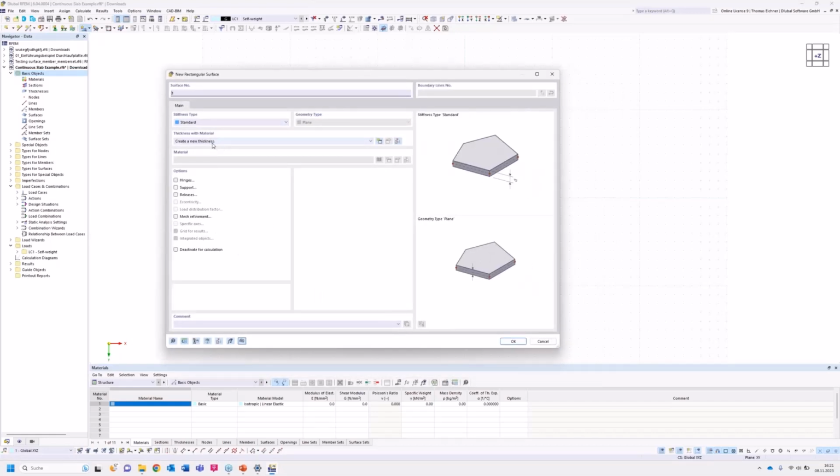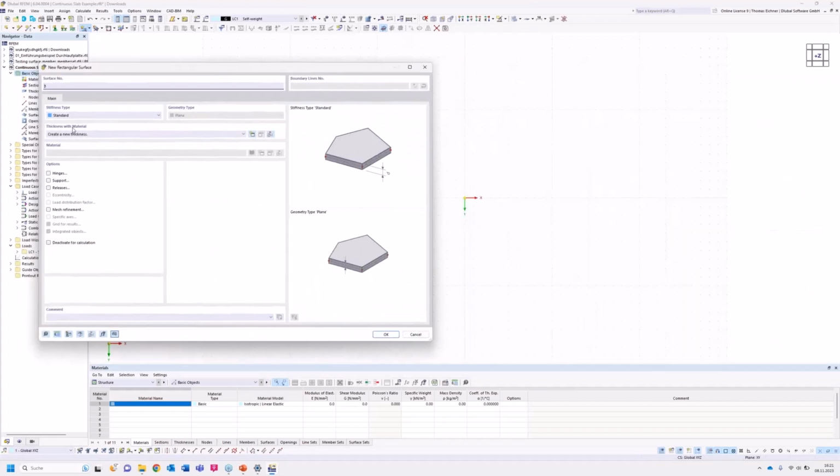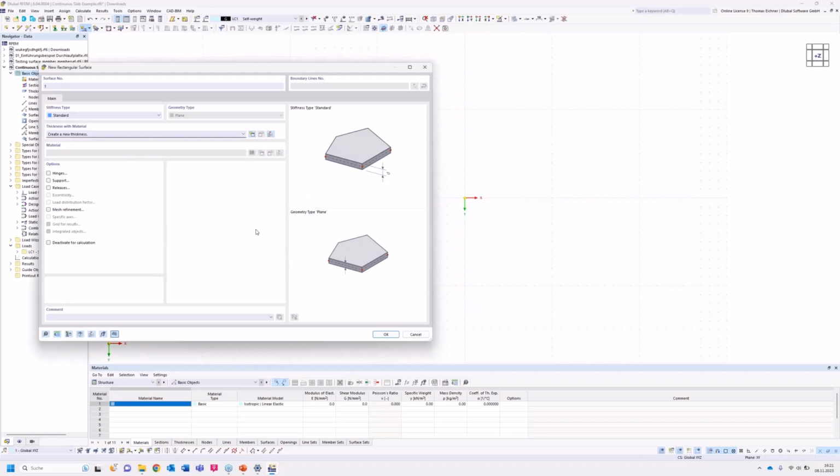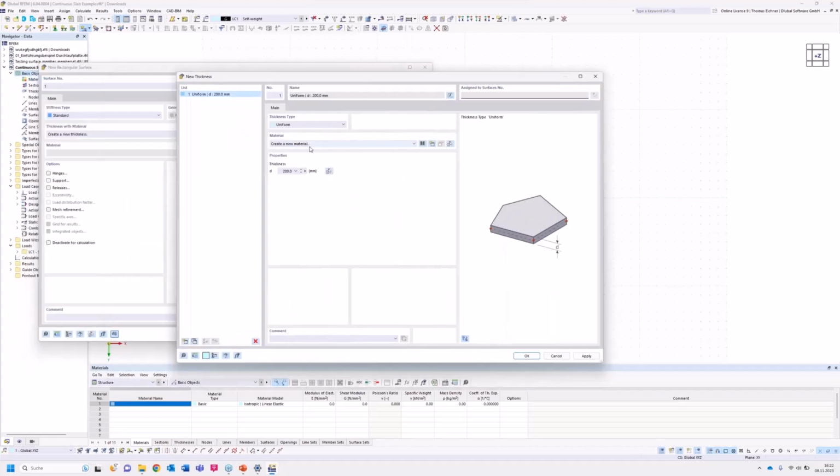Right here, we can go on and create our thickness. Just for your knowledge, if we don't have a thickness and try to press OK, it will warn us that we have to create a thickness. So the program won't let you do complete nonsense. It's gonna help you on each step of your modeling process. Now we're gonna click here, and it's gonna automatically start the dialog for the thickness. Now we will go for 30 centimeters, means 300 millimeters, not 3000, of course.